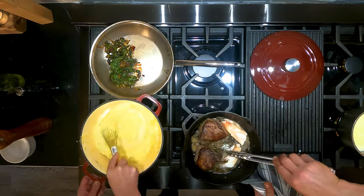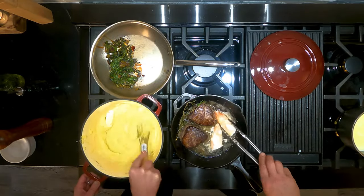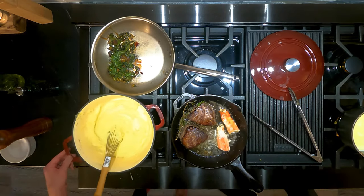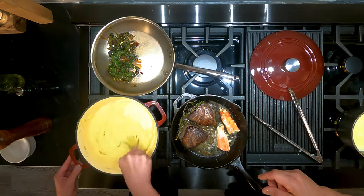That looks delicious. A little piece of rosemary here. And I'm just finishing the crab in the same pan. Oh wow, that butter looks delicious. How are we looking? You want a little bit more? I think it's perfect. Just the right consistency. Turn that off.